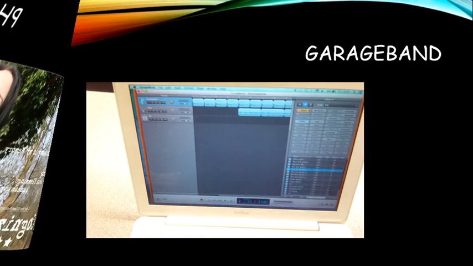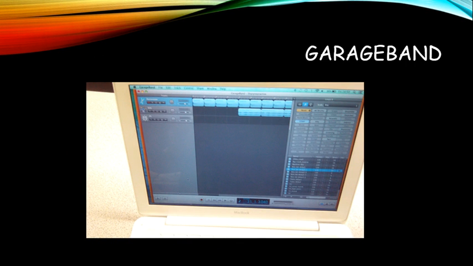And then GarageBand. I found GarageBand very easy to use, as I have used it before it came to media, as I did GCSE music, and I was able to do the loops very easily and construct a piece very easily.